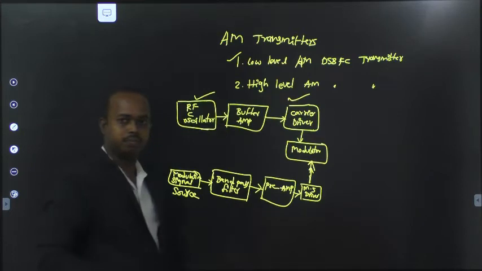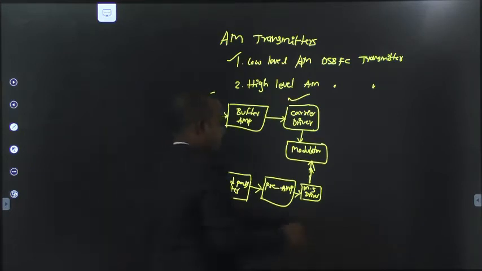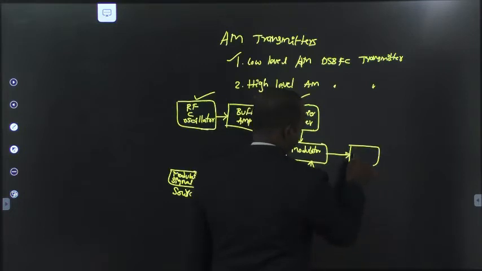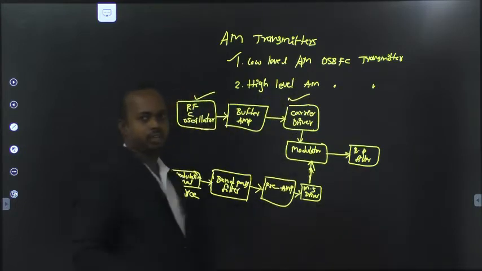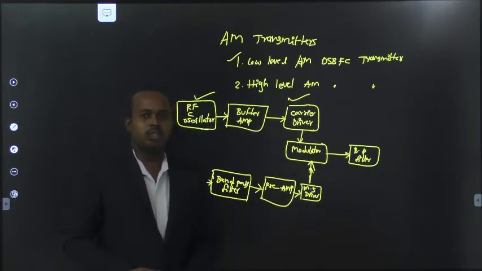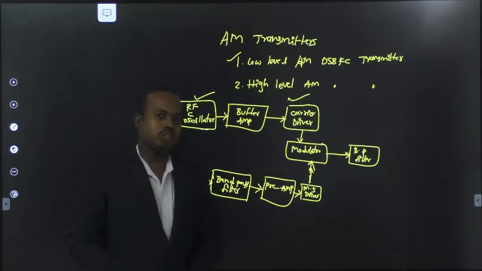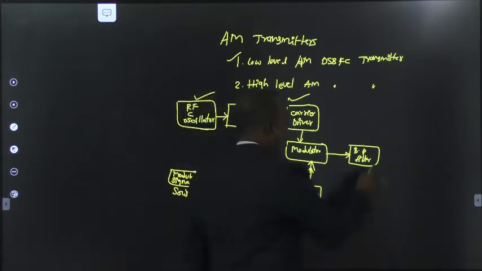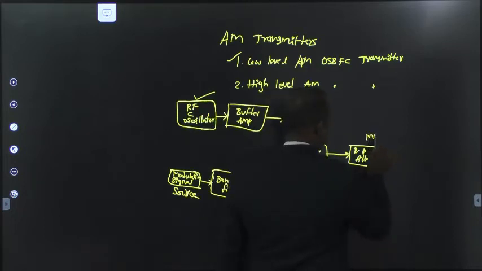The modulator's output goes to a band pass filter. It's a band pass filter. Here also you limit the band. The band is very important when I have to go to any communication channel. For that only you have to use the band pass filter. You are limiting the modulated signal. So, modulated signal.